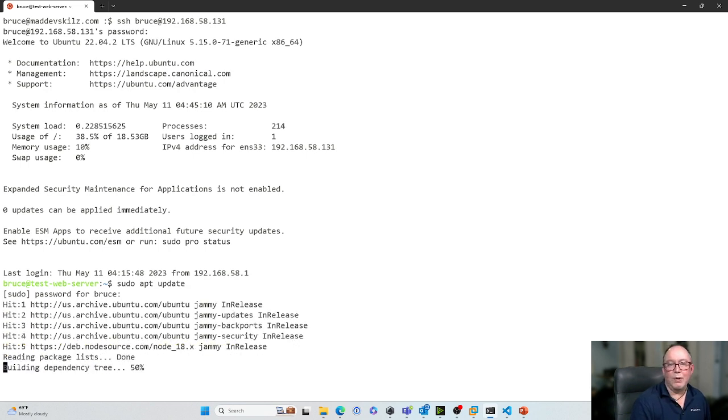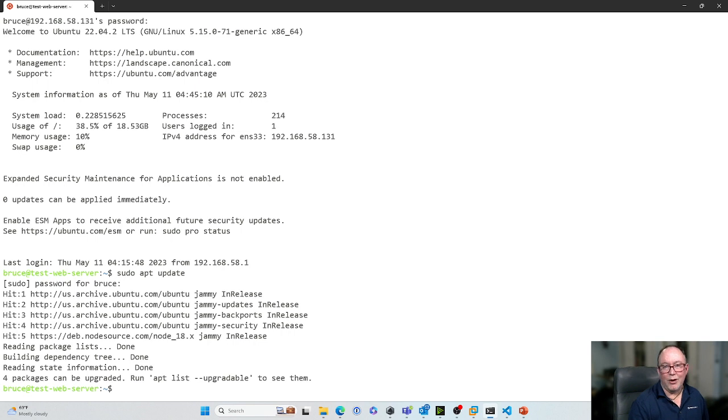Now, in the real world, I would probably have this configured to run automatically, but this is a lab machine, I should say. And it actually says I do have some packages that can be upgraded. And I'm going to need to install Node.js here in just a minute as well, since I don't have that on this machine. So bear with me for just a minute.